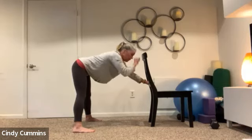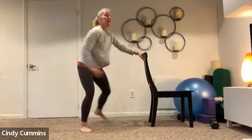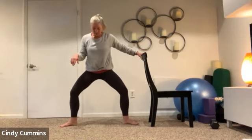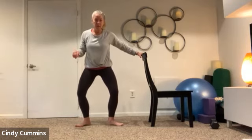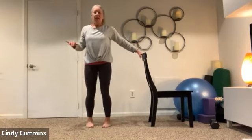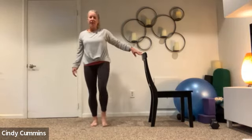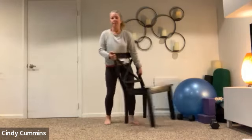We'll slowly walk ourselves out of that. Come all the way up. Try to heel toe your feet. So if you can, soften in your knees. Bring your heels in and then your toes in. Just kind of working those hips nice and slow and ankles. And then once you're there, shake it out. And we will come back to a seated position.